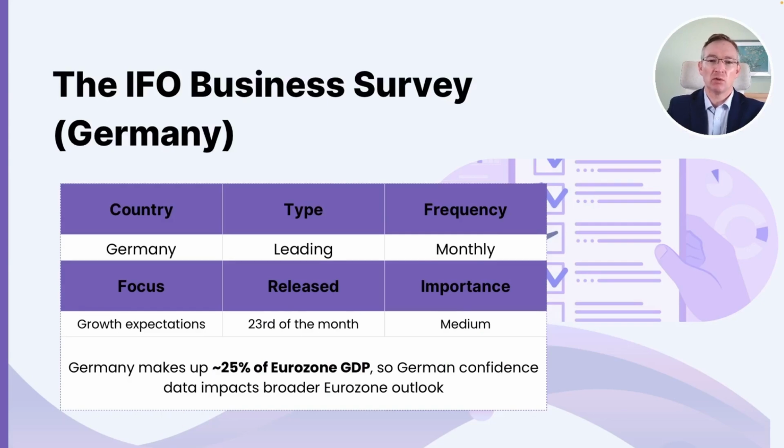This is a monthly report, and it acts as a leading indicator of economic growth. It's usually released towards the end of each month. Now, why does it matter? Germany contributes roughly 25% of the Eurozone's total GDP. So anything that signals what's ahead for the German economy has a broader impact for the Eurozone as a whole.